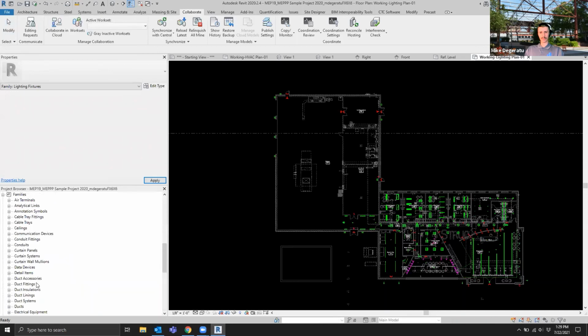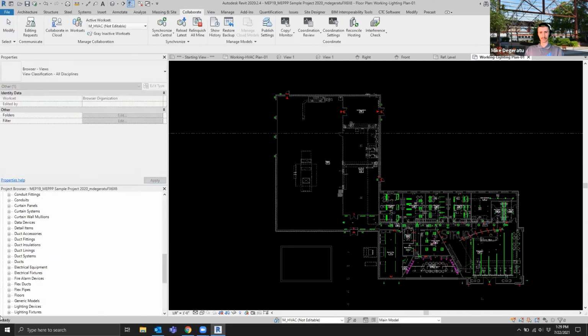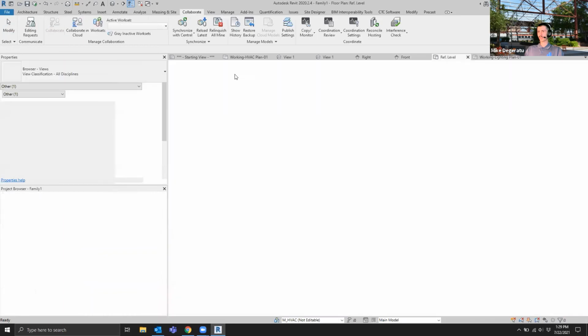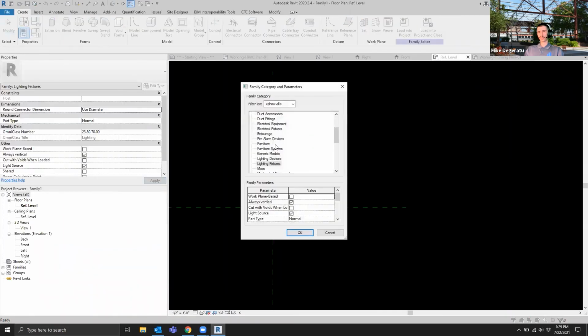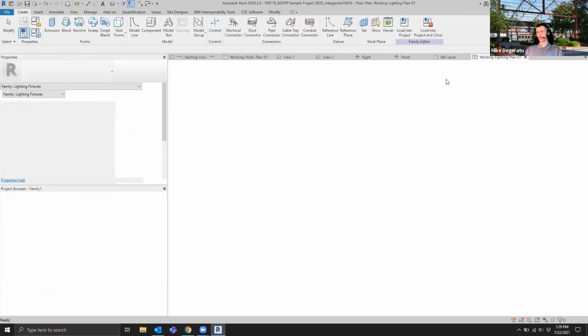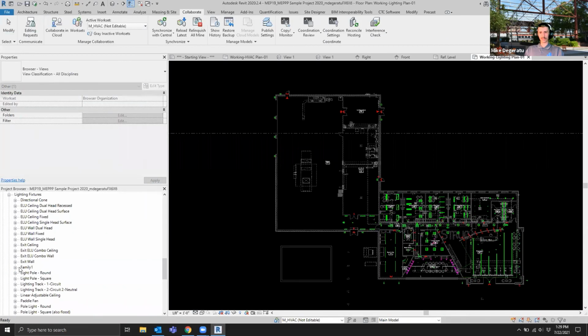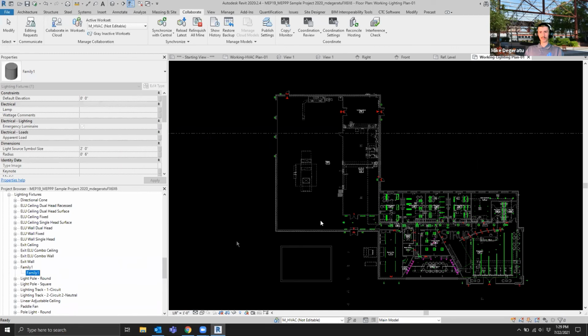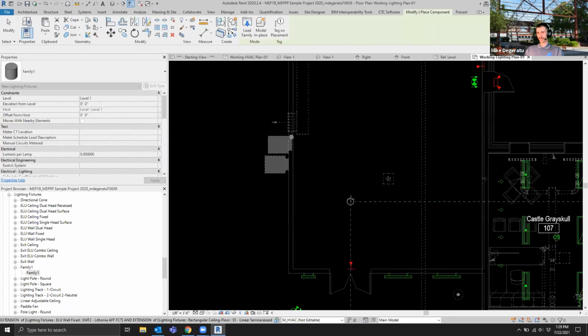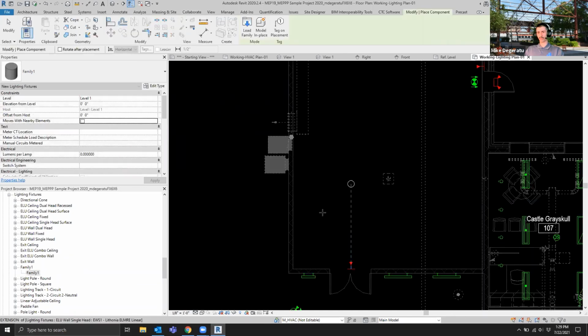So going down here into families, I believe it'd be under generic because I didn't actually, no, it's not. I wonder what I classified it as. So yep, okay, lighting fixture, because I used the lighting fixture template, makes sense. So under lighting fixture, we should see, there we go, family one. Now, if we go ahead and place it somewhere, I'm just going to do it somewhere simple so we can see it in the project.